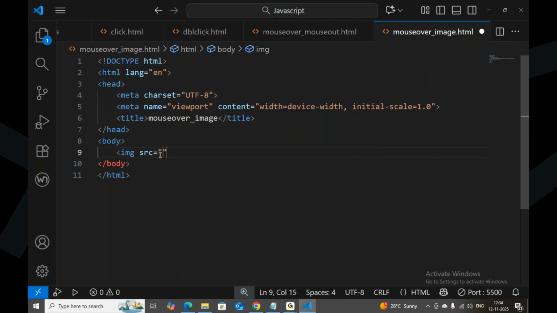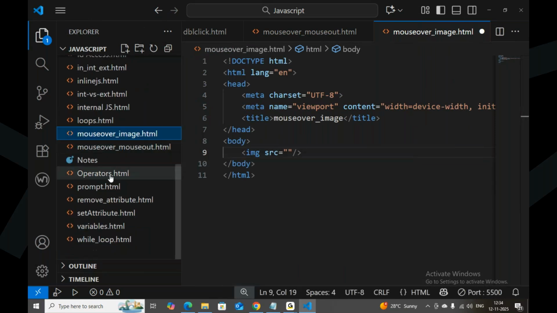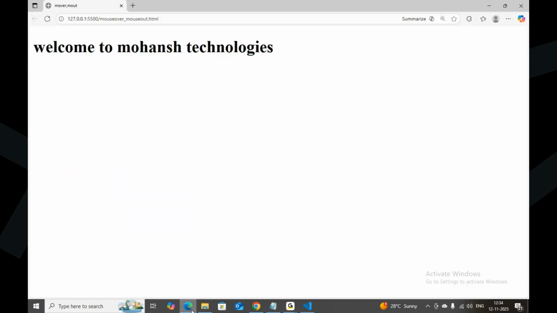IMG SRC. I took any images we have in my folder. I don't have any images in my folder. Let me keep some image in the folder.